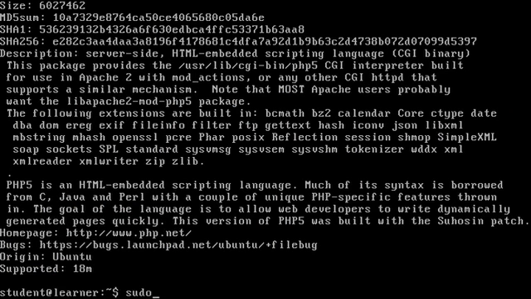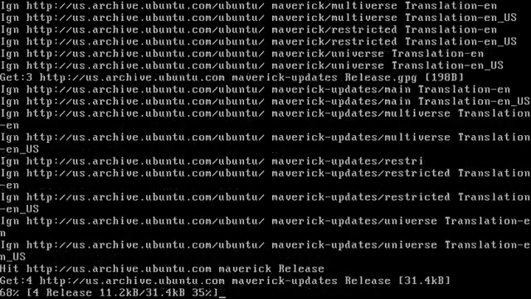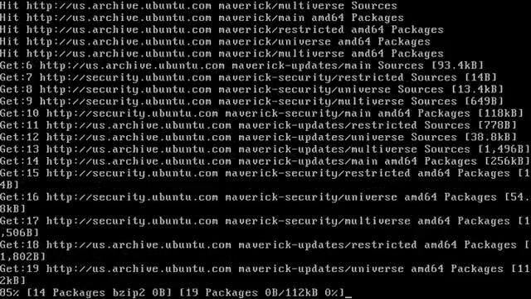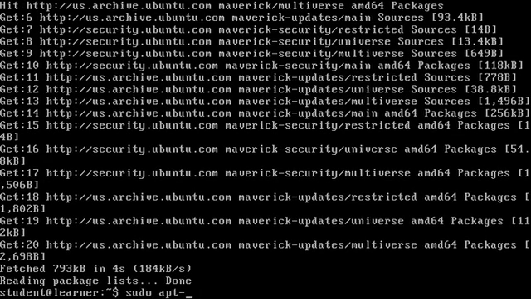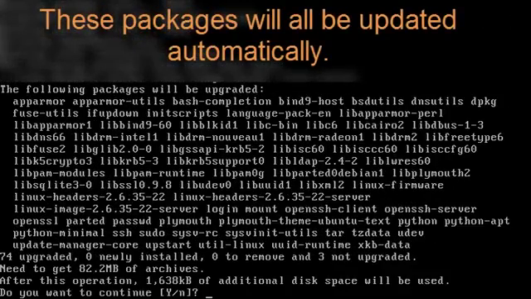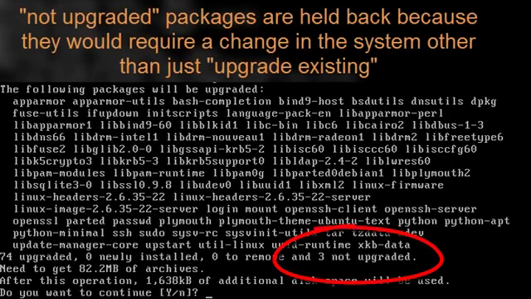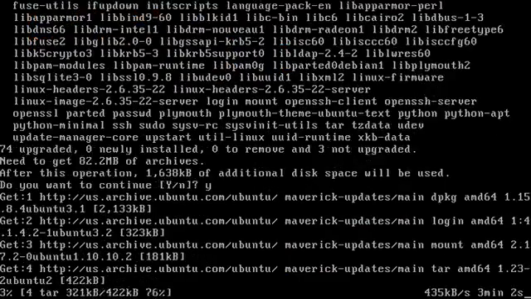Between the time when the CD is created and when you do the actual installation, a lot of packages will be updated. So we do an apt-get update, which pulls in all of the repository information that we talked about earlier, and then updates the available package list on our local system. That way, when you go to do something like an apt-get upgrade, it's working on the most recent version of packages. An apt-get upgrade, in this case, is going to upgrade every package on the system that has any type of update available. It's a good idea to go ahead and do this on any type of server that you're building new, but isn't in production yet. That way you know you have the most recent packages.